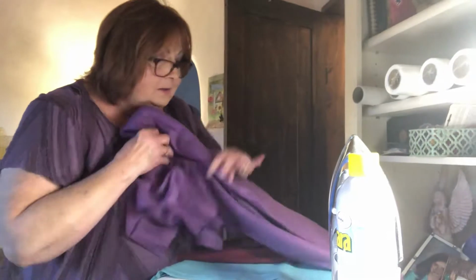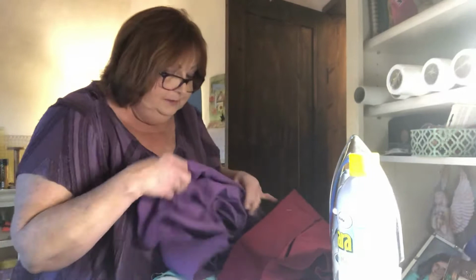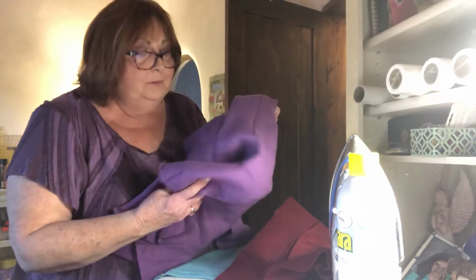Okay, so you gotta buy a needle, gotta buy some fabric. I bought yummy purple, I have burgundy linen, and I have turquoise linen. So I have enough linen to make a bazillion things. But the purple is really, I think, kind of southwestern, so I need to make some southwestern pillows, and that's what I'm going to do with my purple linen.